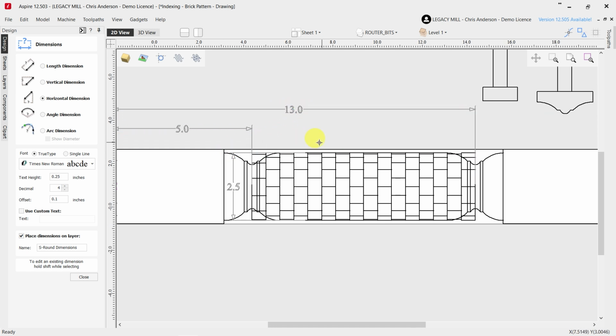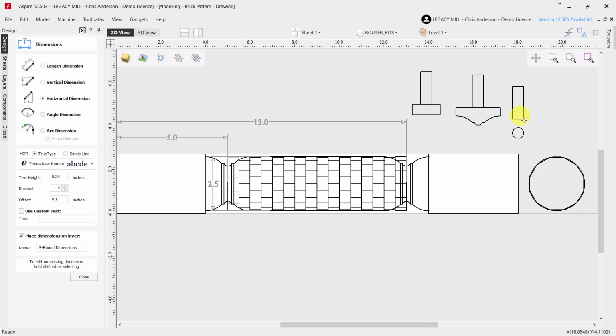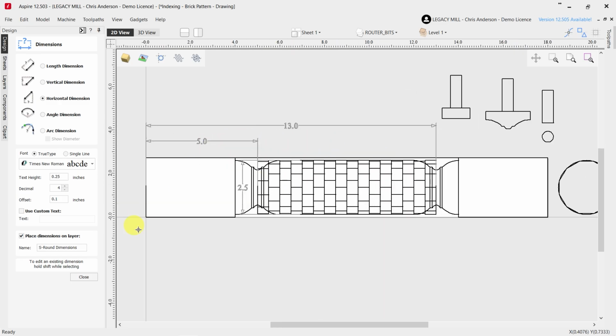That gives us a starting and ending position of 5 and 13. And that distance from 5 to 13 is 8 inches. And 8 inches is divisible evenly by 1/2 inch, which is why the numbers are working out. Okay. Now I want to point out one other thing.